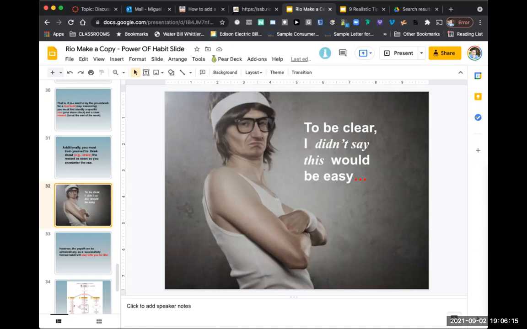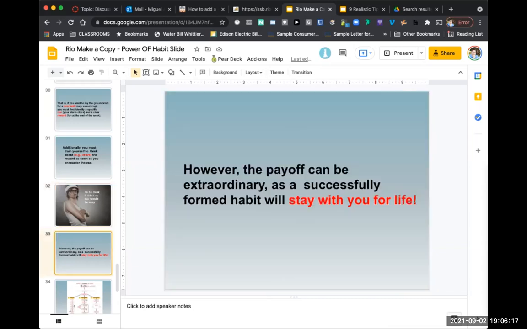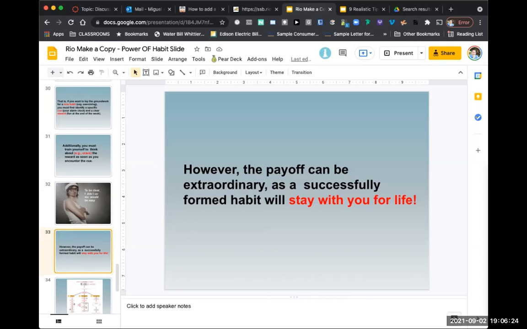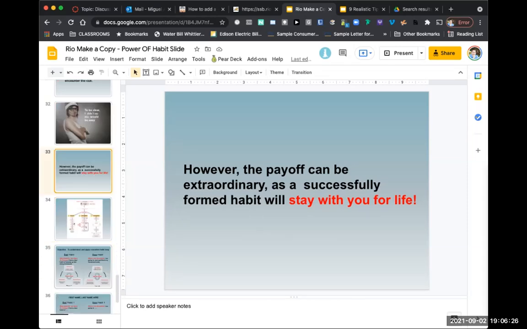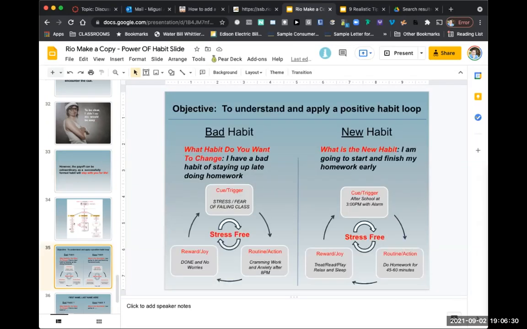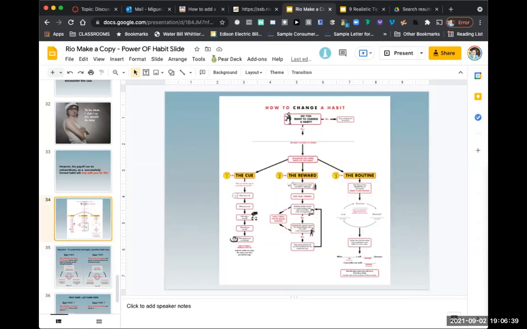But if you can be consistent, then the consistency will get easier, right? And that's where it is, right? So it can be really, really transformational if you just break it down according to the bad and new habit matrix. So what does this exercise get down to? This is really the slide, okay? It gets really complicated, especially if you look at it in terms of the cue, the reward, the routines, and everything in there. So there's a lot of bells and whistles built into this.